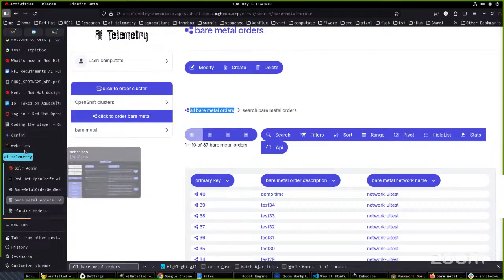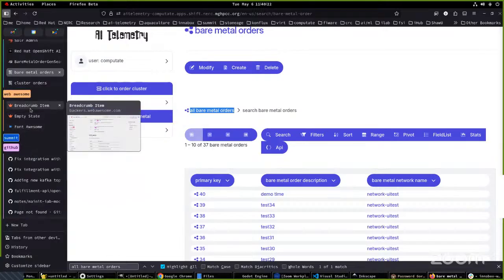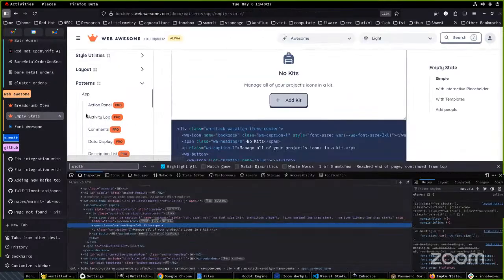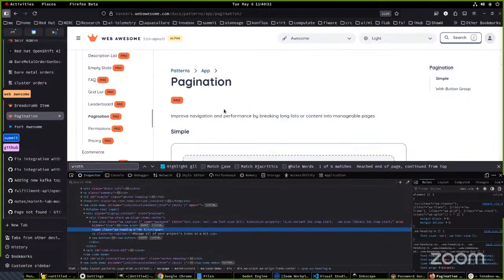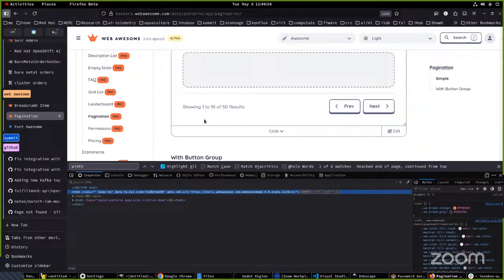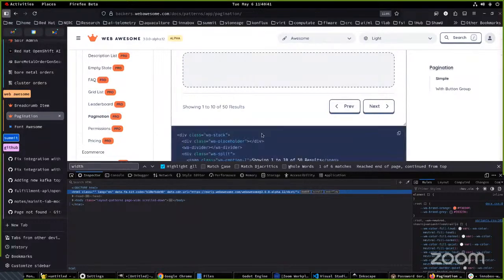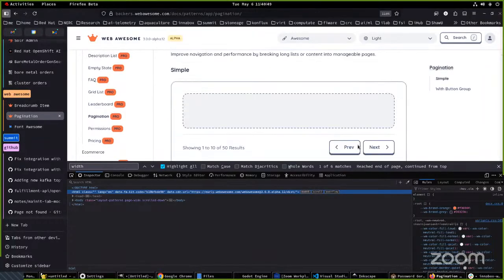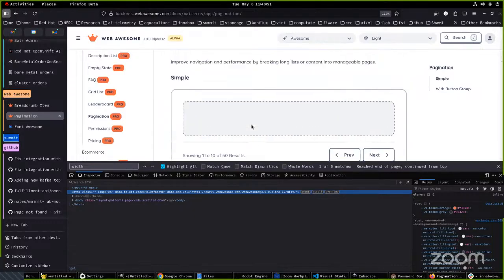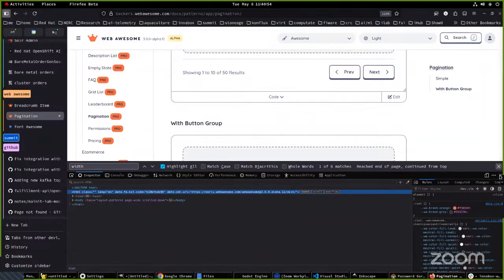So WebAwesome has some cool patterns. If we follow the pagination one, we can have a better pagination, I think. Let's see what this looks like. It looks like this with these previous and next buttons, or it looks like this. So that's kind of two options here.